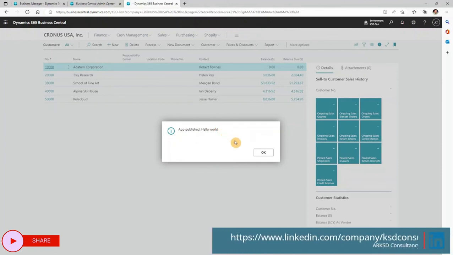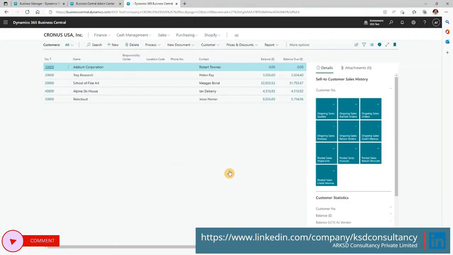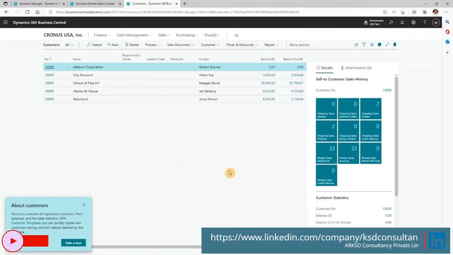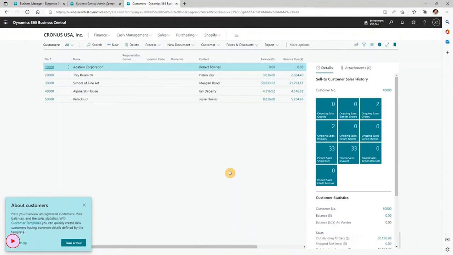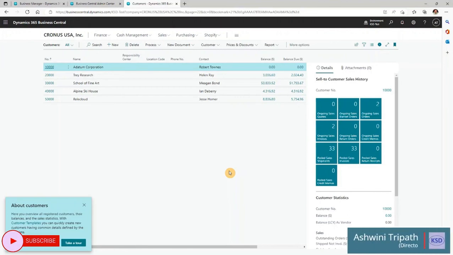So now we were able to create the extension, configure it with the basic configuration that was required, publish it to Business Central, execute it and see the result. So for today, in this video, this is all.